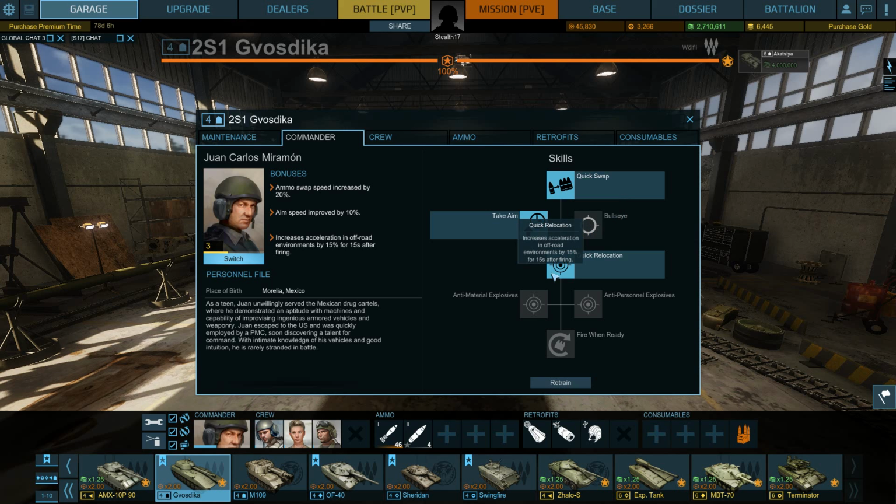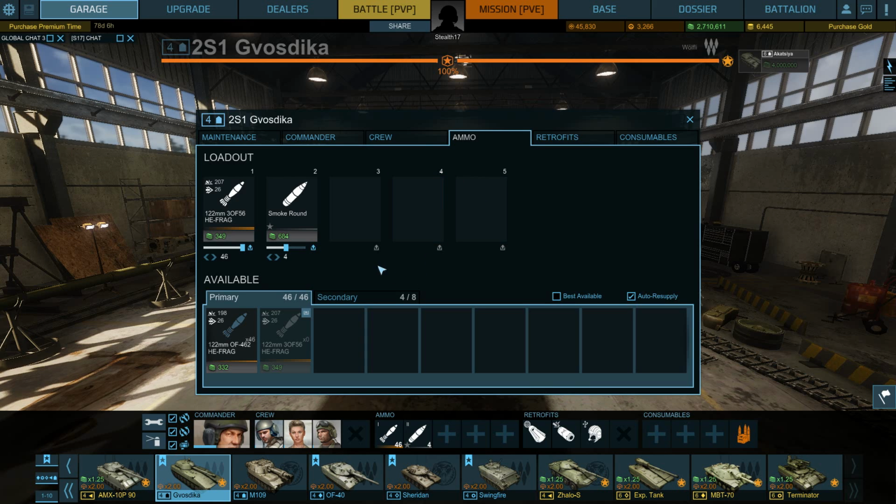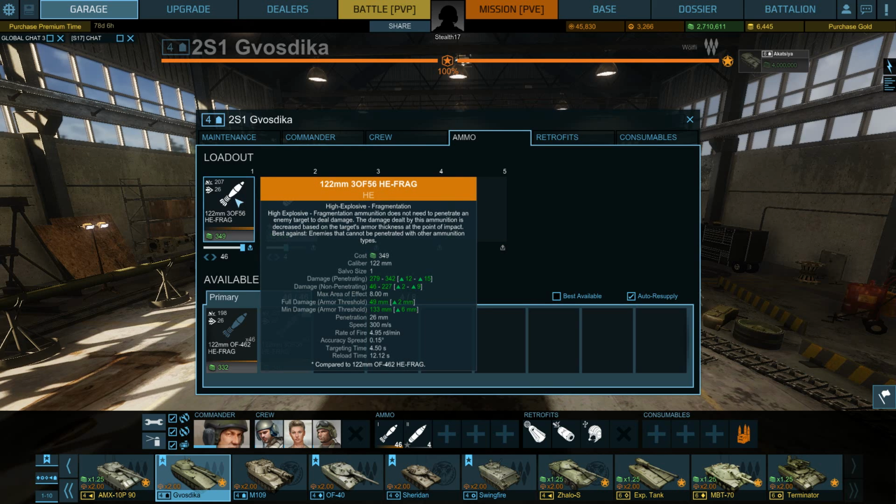The next skill that I have is Quick Relocation. And this will improve my acceleration in off-road circumstances. And usually in an artillery piece you are off-road. The faster you can accelerate, the faster you can get out of dodge, and the more difficult it is for the enemy units to start hitting you. The other upgrades that I haven't unlocked yet are Anti-Material Explosive, which improves module damage, or Anti-Personnel Explosive, which improves crew damage. And finally you got Fire When Ready, which improves your reload time. So while I use this commander for artillery, you can also use this guy for tanks and be very effective in that role.